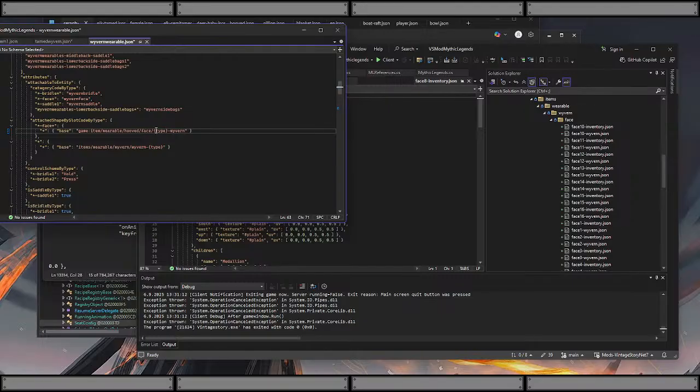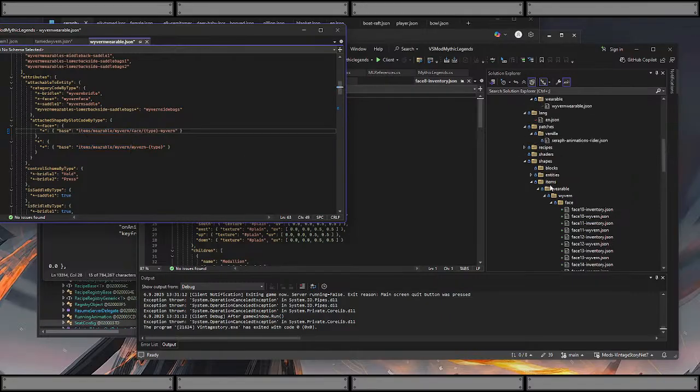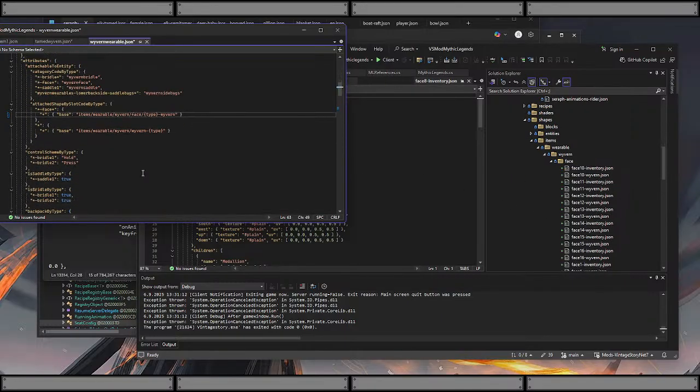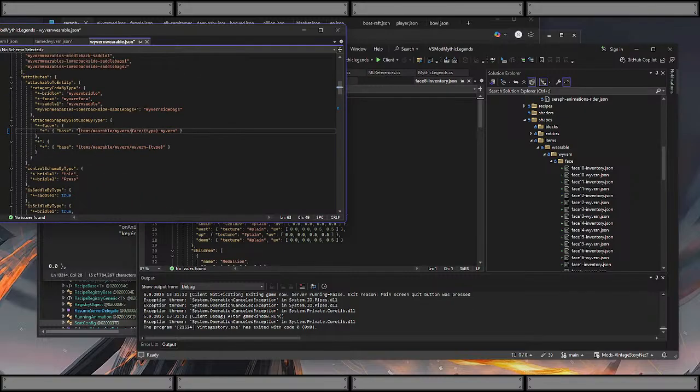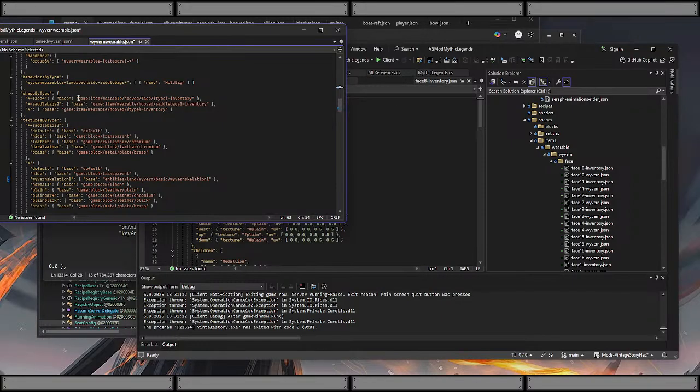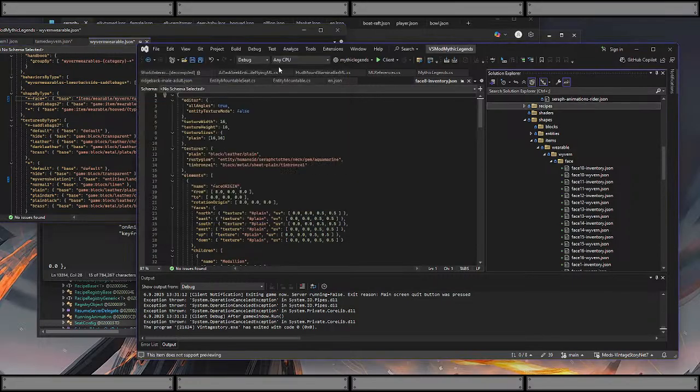Okay, so for face, we're gonna copy this. I'm gonna paste this in here, right? Because now it's gonna be items, wearable, wyvern, face, and then it's going to be whatever the face number is dash wyvern, right? For that, let's copy all of this. Let's scroll down to face. Right, so it's going to be the same kind of thing, but then we're going to grab it from inventory.